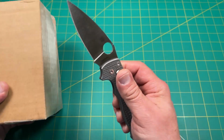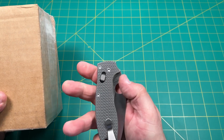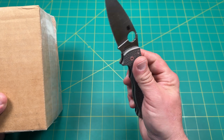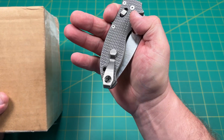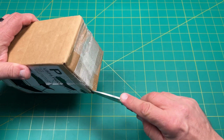Today I'm opening it up with my Spyderco Manix 2 with the Rockscale Designs titanium scales and the Flightanium cage ball lock. Love this thing. It's a ceramic ball in there, so it's super smooth. And of course I have my Lynch clip, deep pocket carry clip there. So let's go ahead and we'll just take a look at this real quick.